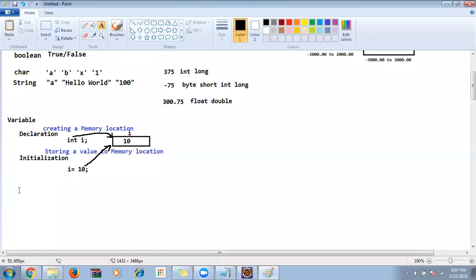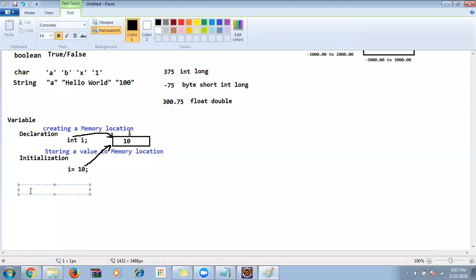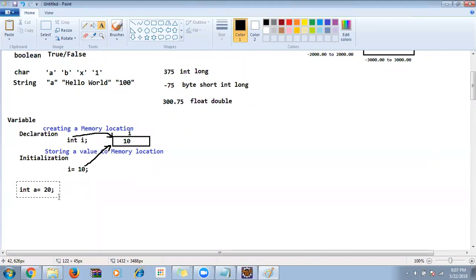Declaration and initialization can also be done in a single step. So integer I is equal to 10. Okay, I'll make it A. Integer A is equal to 20. This is declaration and initialization in a single step. Now what this does is create a memory location for me. Then A will be the memory location name.